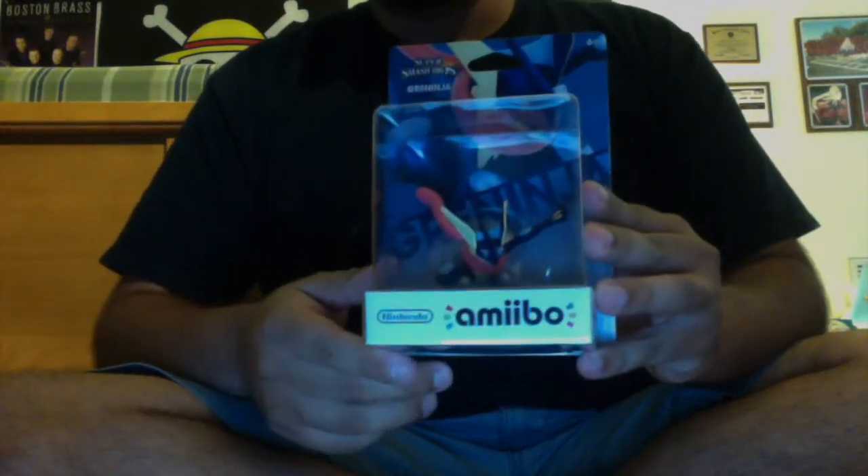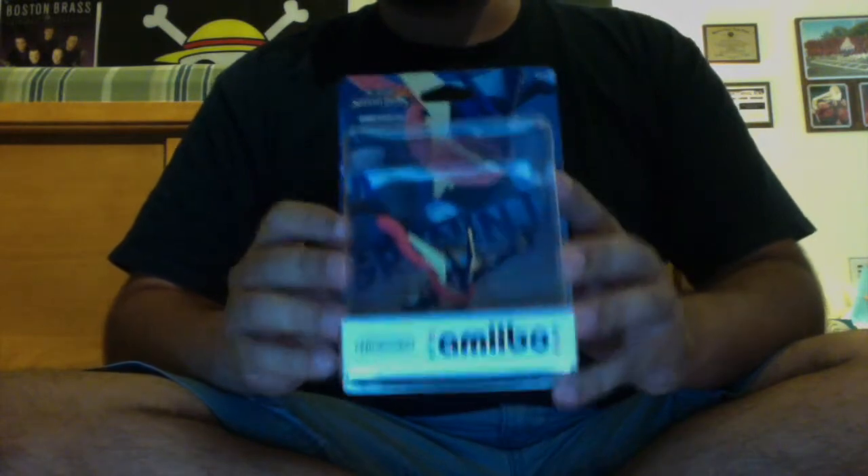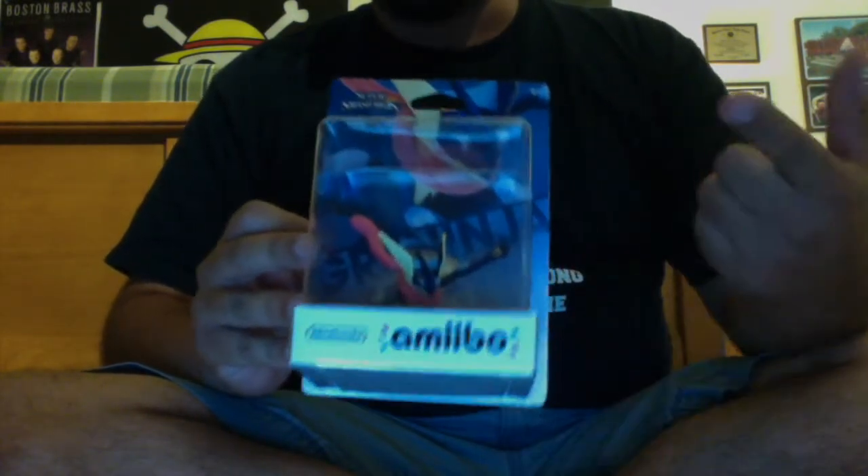I also got Pac-Man and Wario yesterday, and the Splatoon Trio — sorry, my brain's kind of fried from being sick. My voice still doesn't sound very good. So that was the amiibo from Toys R Us — Greninja, only available at Toys R Us. He's a Toys R Us exclusive, so you can't get him anywhere else. If you find him at a Toys R Us, go get it because he's kind of rare.